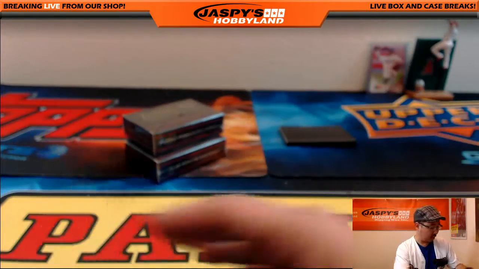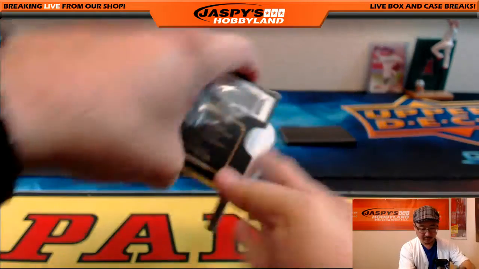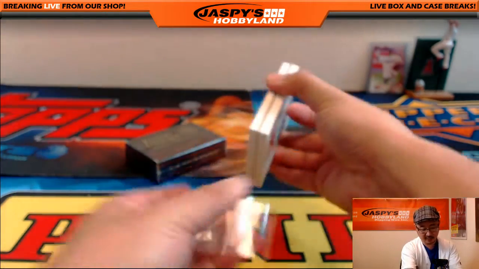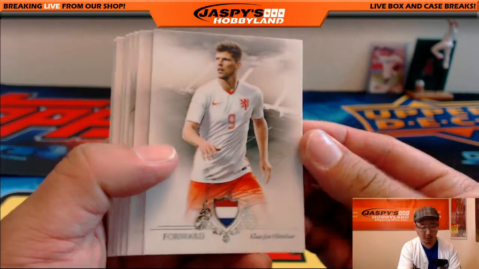Those are really cool booklets. I want to save that till the end. Wow, and a gold frame card? What a box. All right, we've got Klaus-Jan Huntelaar.